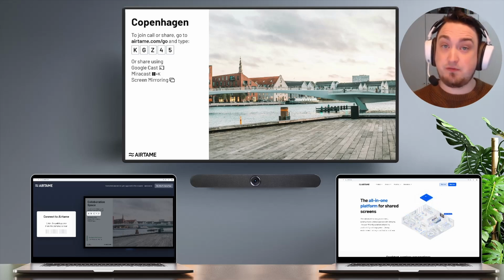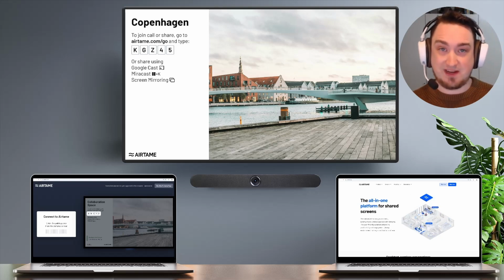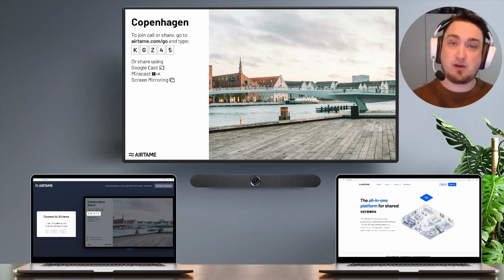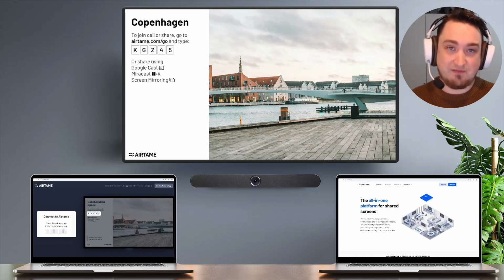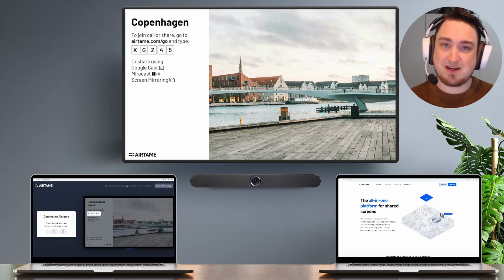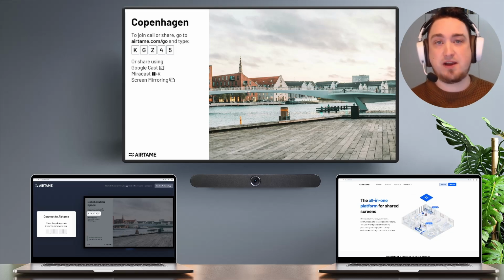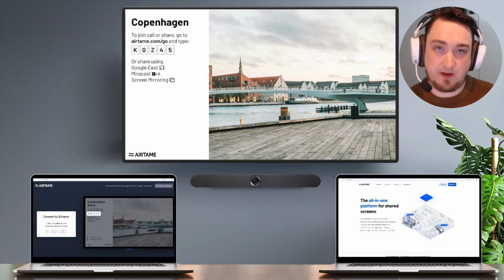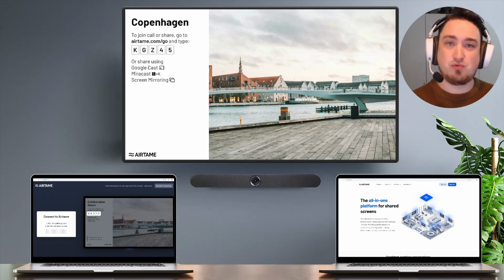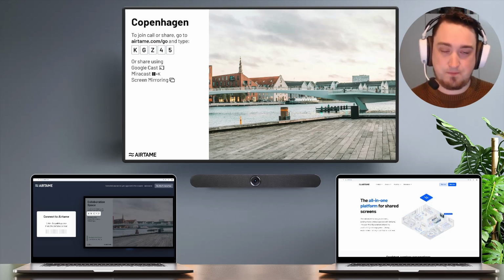Now this is a very unique feature which allows multiple different devices to connect to your Airtame screen during a video conferencing call. This is extremely useful if you have one person or one device which is the general host of the call, at least from the meeting room aspect, and then you have one or even multiple other devices who want to screen share something. This could be a series of class presentations, or it could even be a demo meeting where you have different developers who want to show their screen into the call.